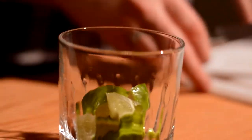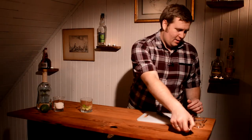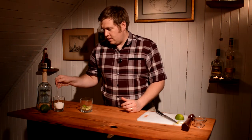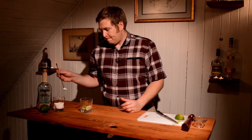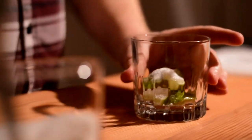So now you've got that. You're going to want to add some sugar. This isn't exact. I mean, some flexibility. I'll probably do about two decent sized bar spoons. And once we've got that in there, we're going to muddle.